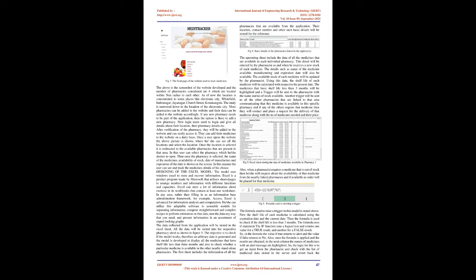With the help of Google Sites, a front end of the website is created, and it's a place where pharmacies can track medicine stock easily. The above is the screenshot of the website developed, and the number of pharmacies considered is 6, which are located within a 5 kilometer radius of each other. As of now, the locations are concentrated in some places like Electronic City, Whitefield, Indiranagar, Jayanagar, Church Street, and Koramangala. The study is narrowed down to the location of Electronic City.